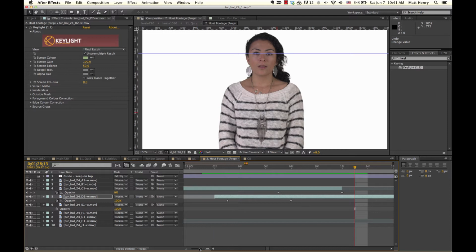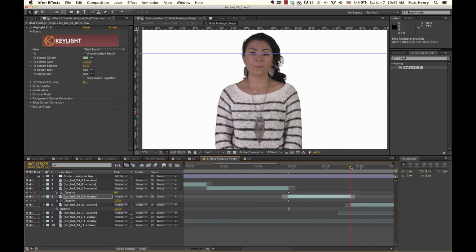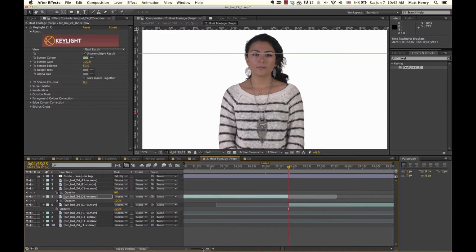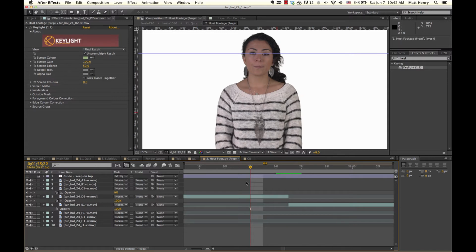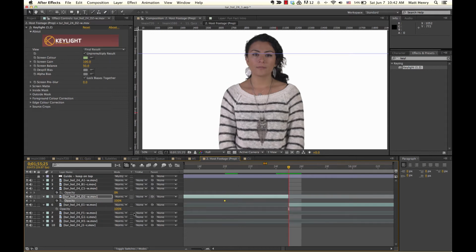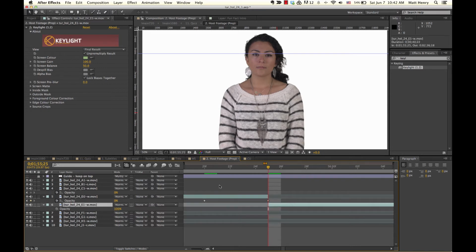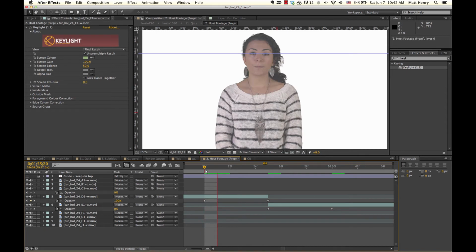Okay, but there are 2 of these. So we're going to go over here now. Zooming in again. And I'm just going to do this the same way because that actually works pretty nicely. So page up 2, 3, 4, 5. Set a keyframe out here. Set the keyframe to 0. And then 1, 2, 3, 4, 5. Keyframe. Come back here. Set it to 0. And we've got that fade out, fade in.